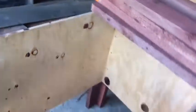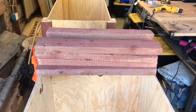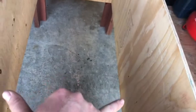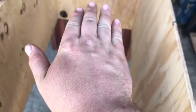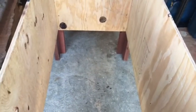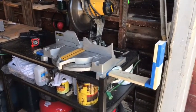But what I'm going to do on these is cut those 2x4 pieces, remember the scraps, down to 23 inches. I'm going to put them as spanners in here. I'm going to do two 2x4s stacked on top of each other, so 2, 2, to span on the inside. Then I'm going to drop the bottom piece of plywood just on top of it. So I have gotten my chop saw set up for that, and here we go.